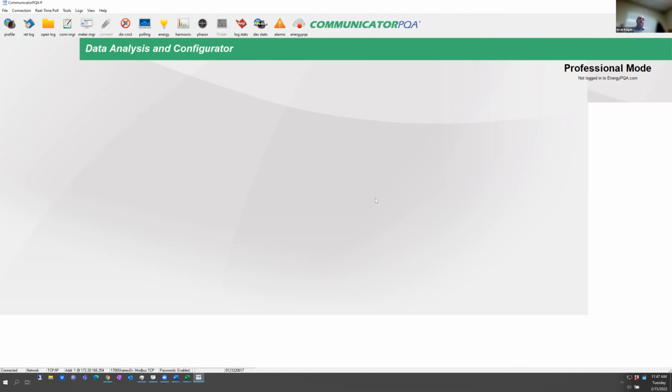All right, so that's a good question. Energy PQA licensing with Meter Manager and Communicator works like this. You pay per meter. So if you have 10 meters, if you have 100 meters, they calculate a price for you at the cost of a year. It's SaaS based. And you can install the software freely anywhere in the world, as many licenses as you want. With the professional version, if you buy it standalone, it's one license per Meter Manager.